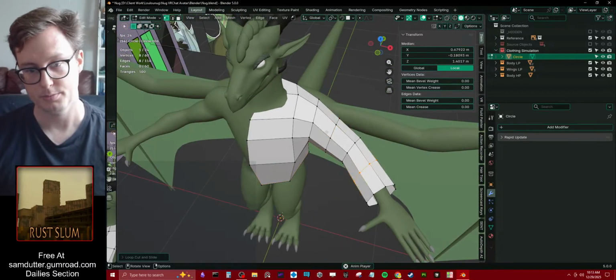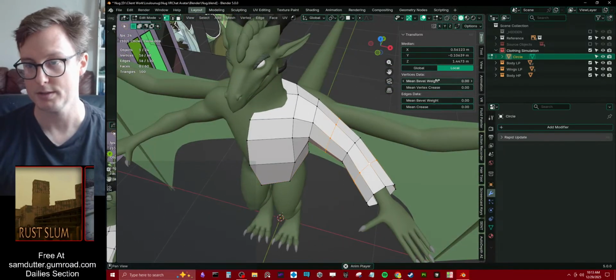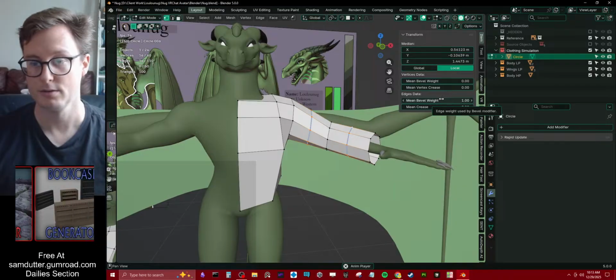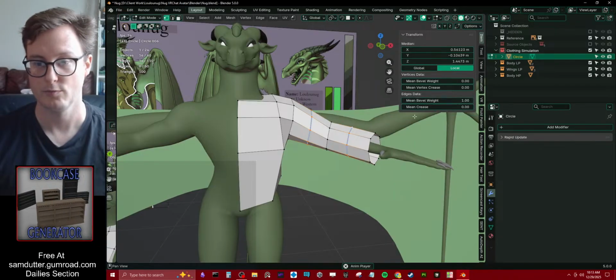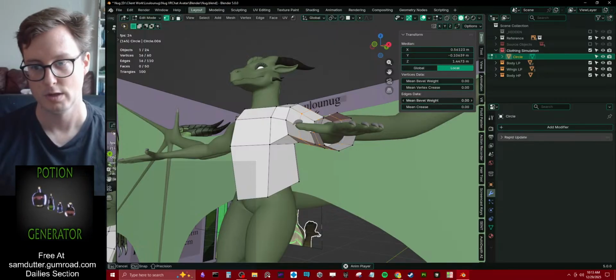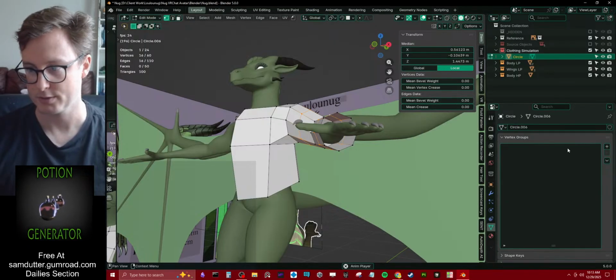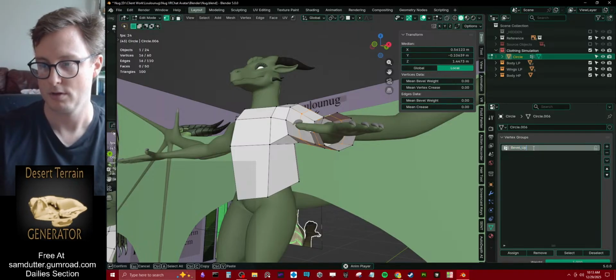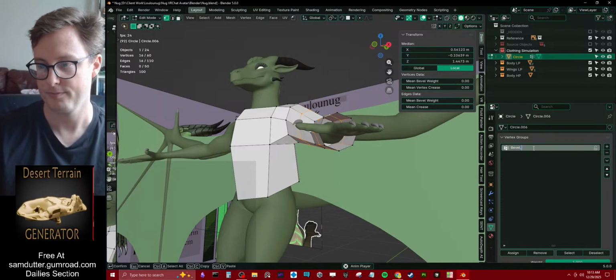And let's add two loops here. With these ones, we'll add the bevel weight. Actually, take that back. For now, they'll have the same bevel weight. Okay, well, I'll still want to do it through a vertex group either way. So bevel, upper arm.